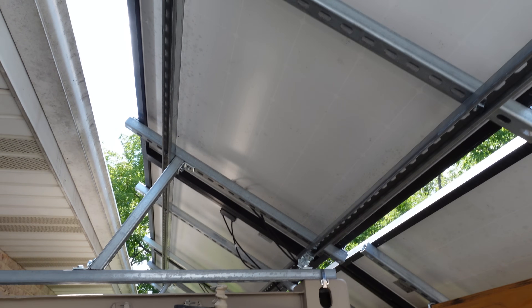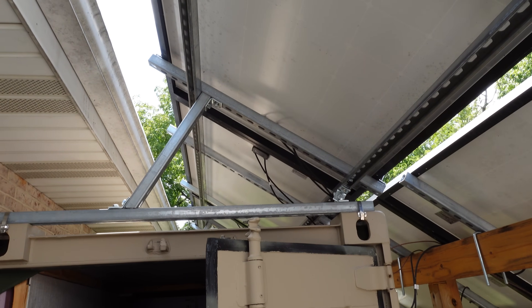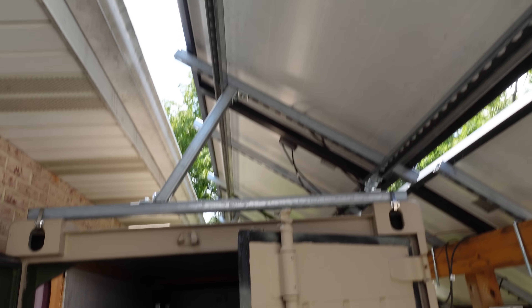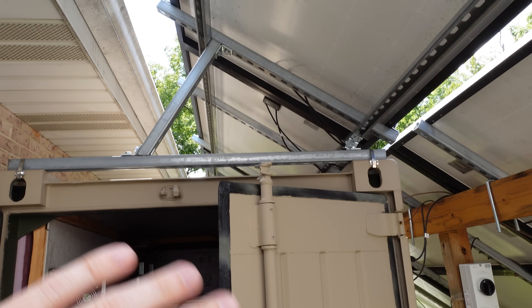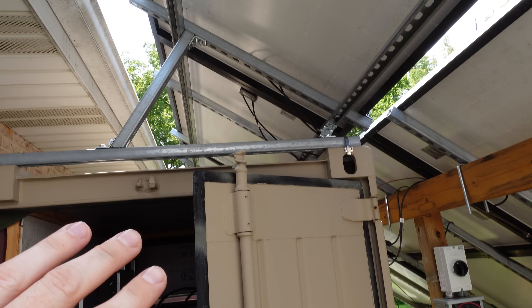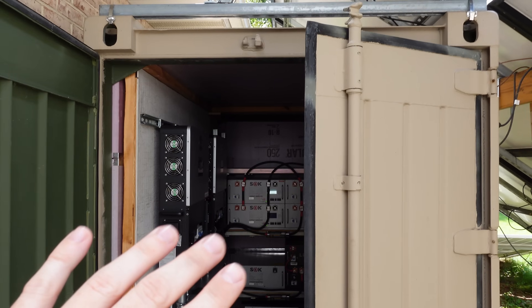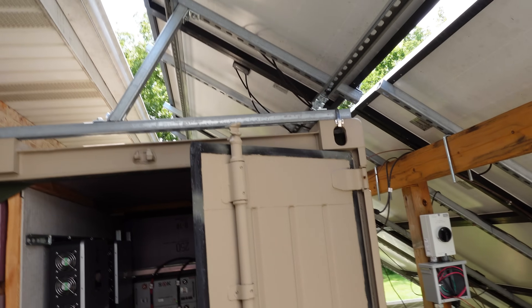That brings me to the little rack I built on top of my eight-foot quad-con shipping container to mount three panels. They're no longer flat — there's quite a bit of space between the top of the panel and the bottom of the container now. By doing that it's trapping less heat, much less heat under the panels, so the container as a whole is significantly cooler. Even with the two-inch foam I have in there, getting those panels lifted up at an angle as opposed to flat on the container made a huge difference.